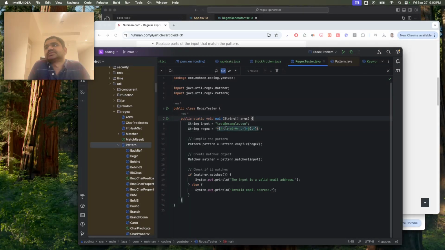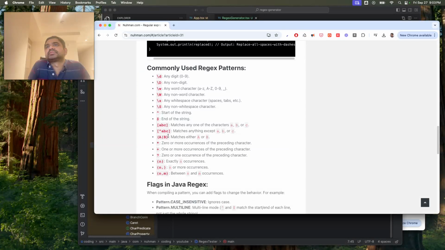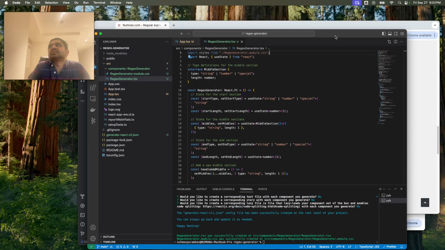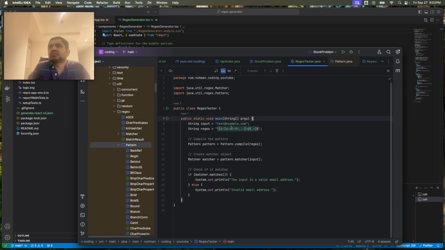A to Z means any character from that range. Plus means one or more occurrences of the preceding characters. Otherwise, you can give the star there, but in this case we need at least one character. That's why we are going for plus.